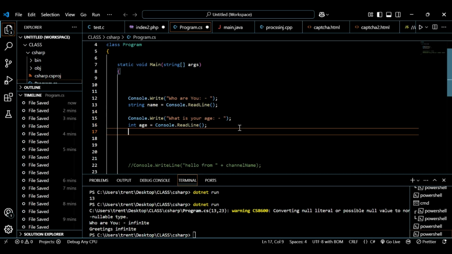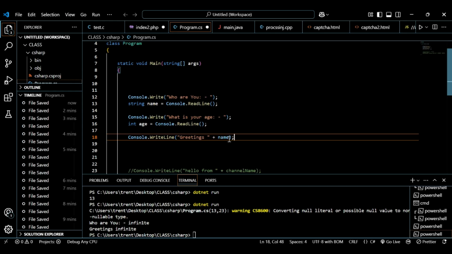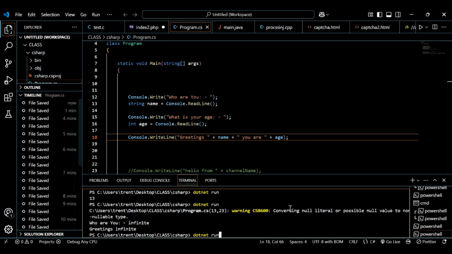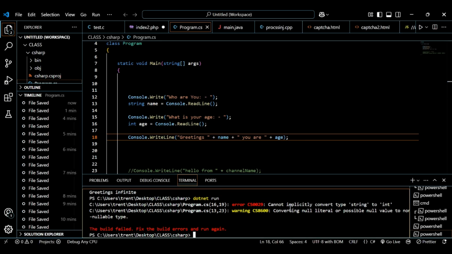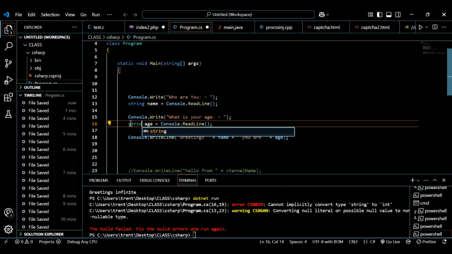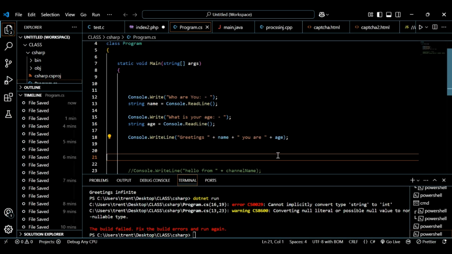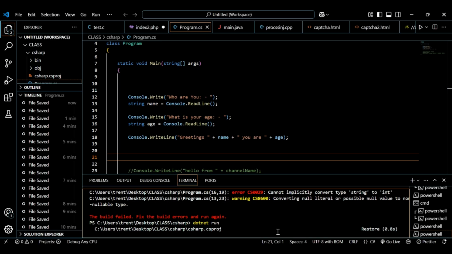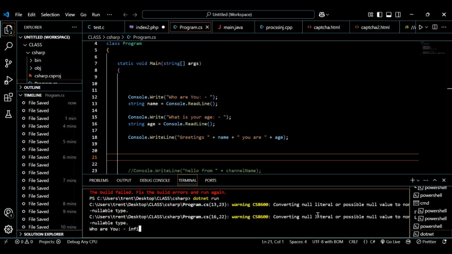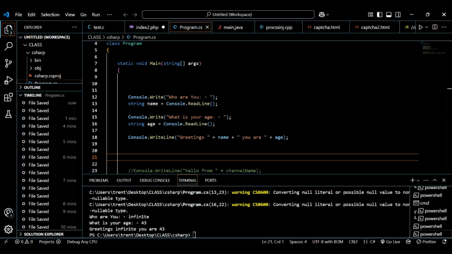Take this off, put it here, and I'm going to say greetings, and we'll say you are, I can do plus age. Okay, I've got to convert string to int, so I've got to make this just string since we're concatenating together with text. All right, so who are you? Infinite, 43. Okay, so that's good.